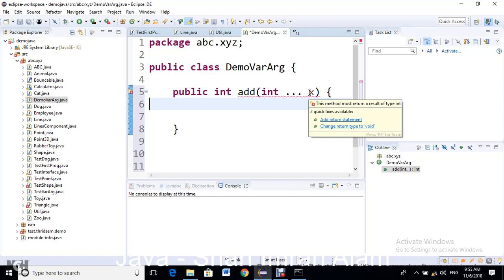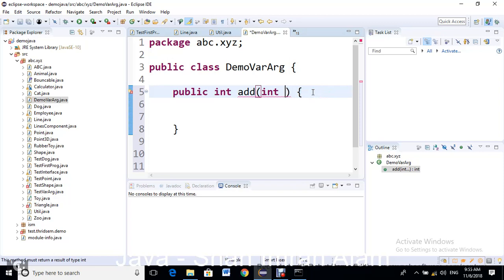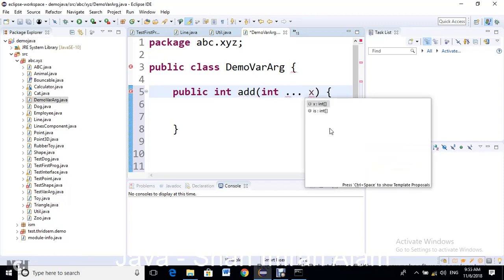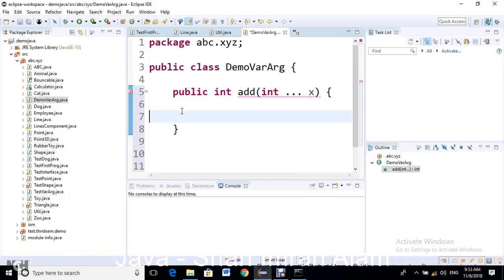Internally it is always converted to an array, and if it is converted to an array, you can always iterate using the advanced for loop, for integer i colon x.